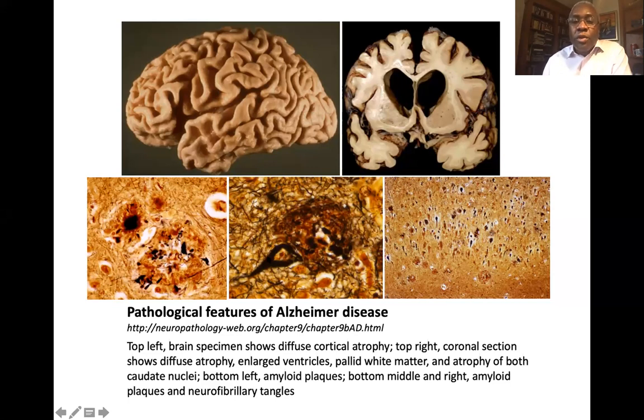Here you have what is called a tangle. This is essentially a dead brain cell, and the stain used allows us to see what we call the tangle, which is all the black inside the cell. That's made up of tau protein. So that's another word I want you to remember, tau, T-A-U. Together, plaques and tangles, as shown here, you can see a lot of plaques and a lot of tangles. They look here like tadpoles. These things together are what constitute Alzheimer's disease.